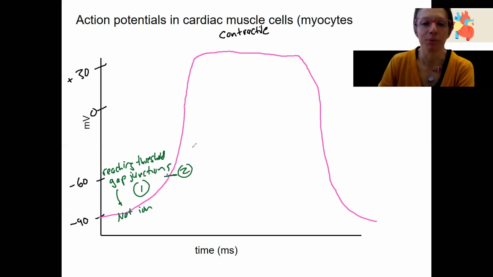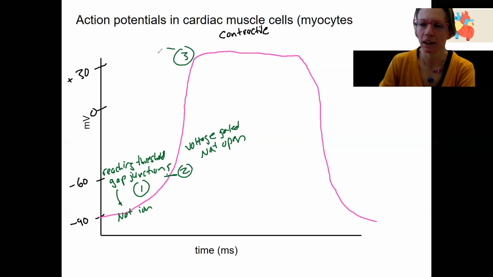our usual stuff happening. We have voltage gated sodium channels. That causes the opening of more voltage gated sodium channels, and we've got this rapid depolarization. Up here, we're going to have, as you can see, something different happen. So normally at this peak up here, we've got potassium channels open. That does still happen, but we're going to have some different types.